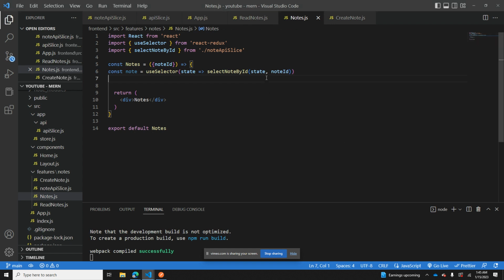That is it. And I guess we are able to use this node over here.